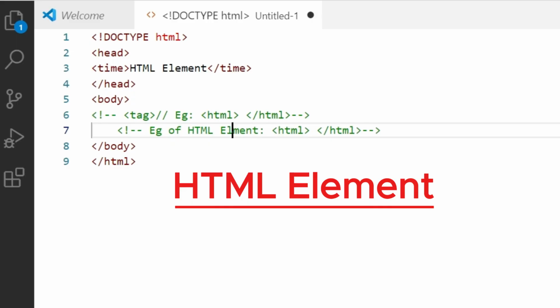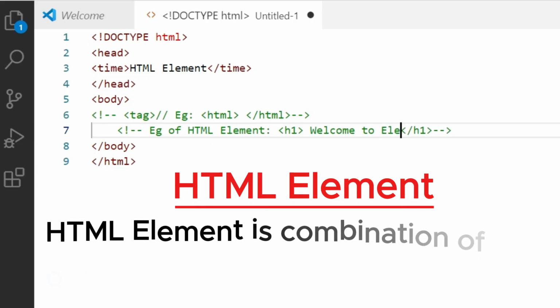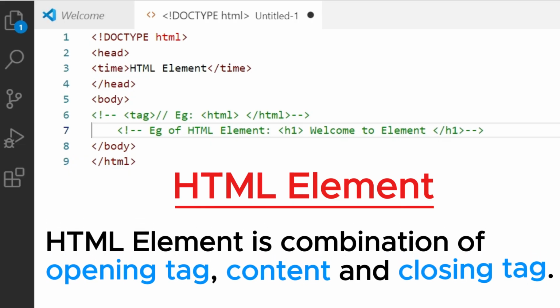For example, if we write like this, I can put here heading 1, as we have seen that we can use headings when we create titles and subtitles. Also, I must end with a closing heading 1 like this, and then here I can put: welcome to element lesson. So this is the HTML statement.